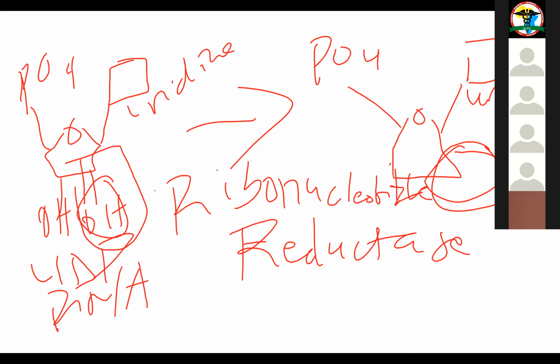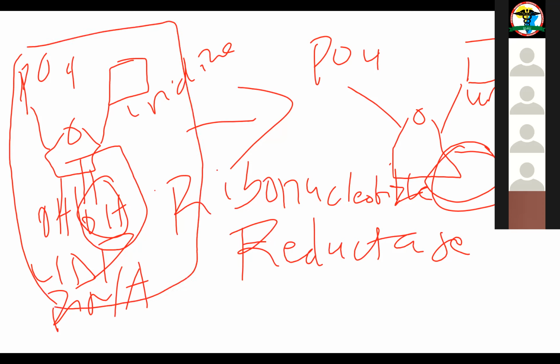The best way to remember it is, this is RNA, right? I told you guys, this is an RNA. So RNA is what? Ribonucleotide. The best way to remember is it is reduced. That is, this OH is reduced from it to give us this. So in order to know the name of the enzyme, just think of it: ribonucleotide reductase, the enzyme that reduces ribonucleotide.